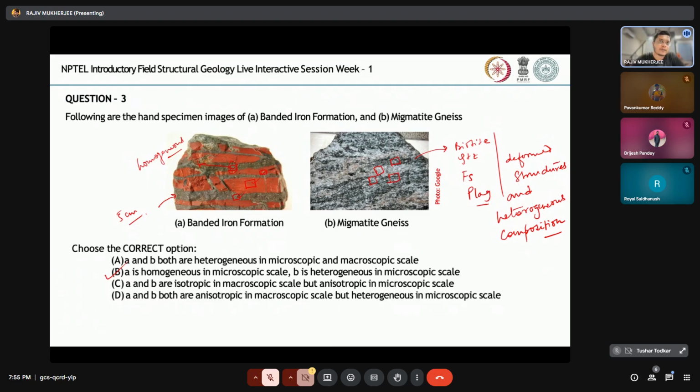Because deformation in nature, by definition, always becomes heterogeneous. It does not stay homogeneous. It cannot be, because it is not a theory, and in nature we see that deformations are always heterogeneous. And heterogeneity in deformation means that you will not get the same signatures of deformation in each and every outcrop. There are some features that will be present in certain outcrops, and if you go to another outcrop, you will not find them.